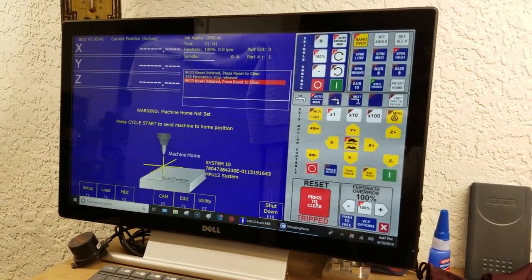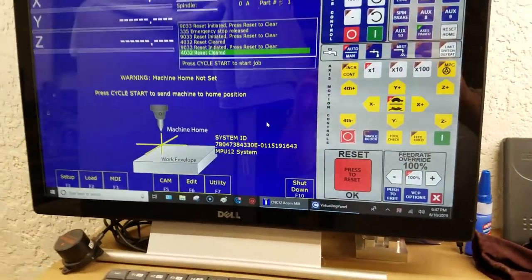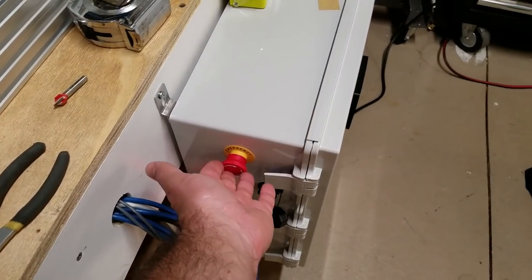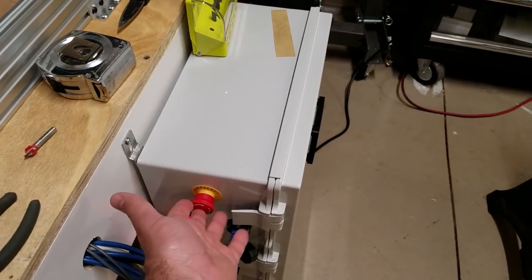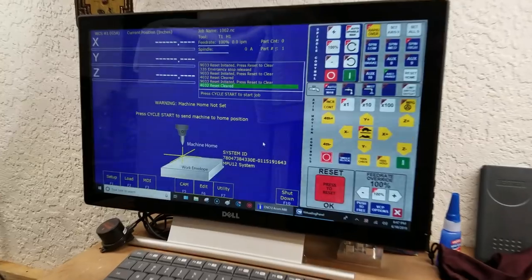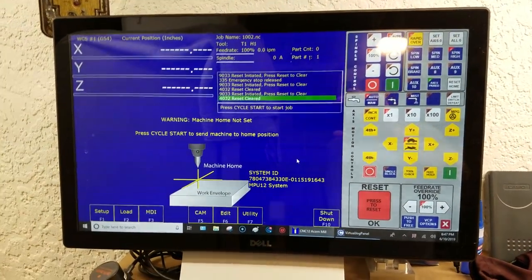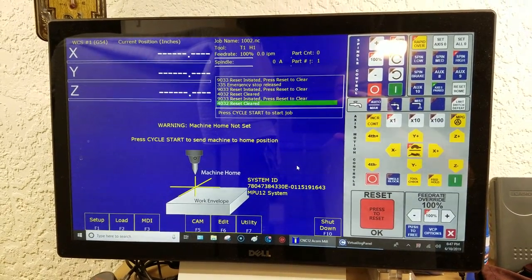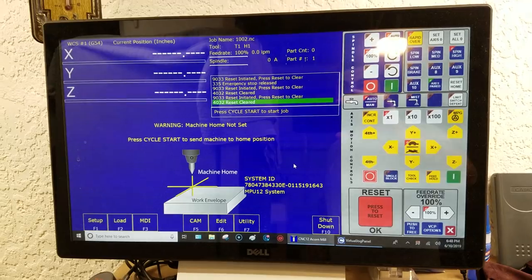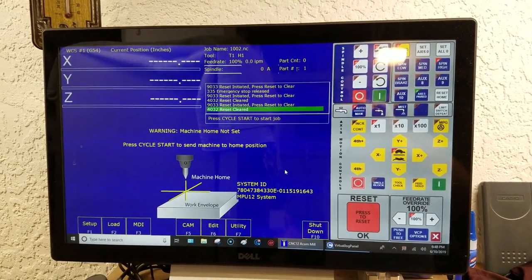I just powered it up so I have to press reset for the safety check. The reset button works. Normally I'll hit the mushroom switch on my machine to verify that's working, because that's probably where I'll be standing if I have a crisis moment while the machine's operating. It's reset and now it's ready to home. Something really cool is that as it goes through the whole homing and auto squaring routine, messages pop up on the screen telling you what it's doing step by step. That's really helpful especially the first time when you're not sure what's happening.